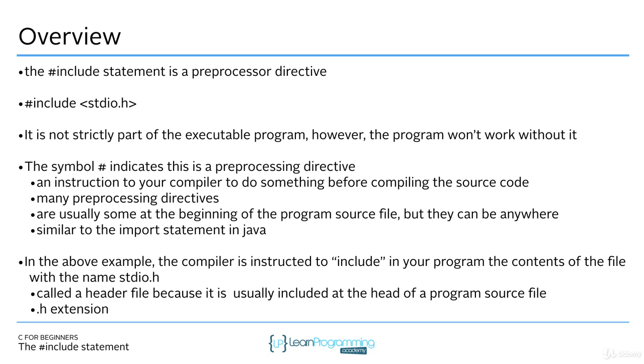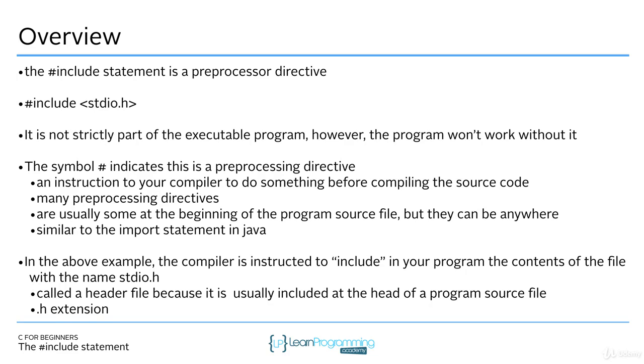Specifically, the include directive is going to have file names that end in .h. These are called header files. They're called header files because they're usually included at the top of the source file. It's one of the first things you do, you include all your header files. This preprocessor directive is saying, I want some of the code, some of the contents inside that file. It's not a C file. We know that files that end in .c are C source files, so the .h has to be something else. And it is. It's a header file, and it has that .h extension.